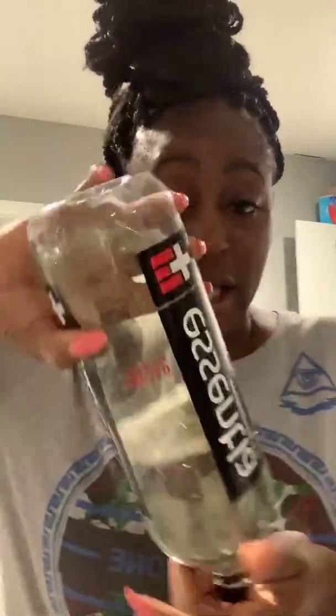I don't recommend white refined sugar, but if that's what you use, your Splenda, whatever it is that you use, put that in there, give it a good shake, mix around, sit it in the refrigerator. A lot of times I would forget to do it at night and I'll just do it in the morning before I leave out the door.